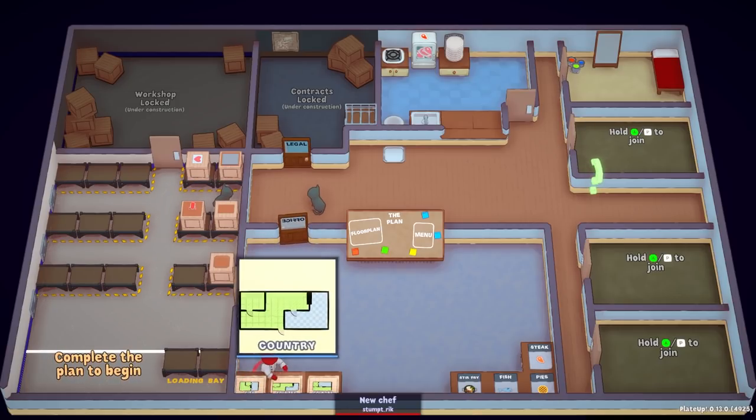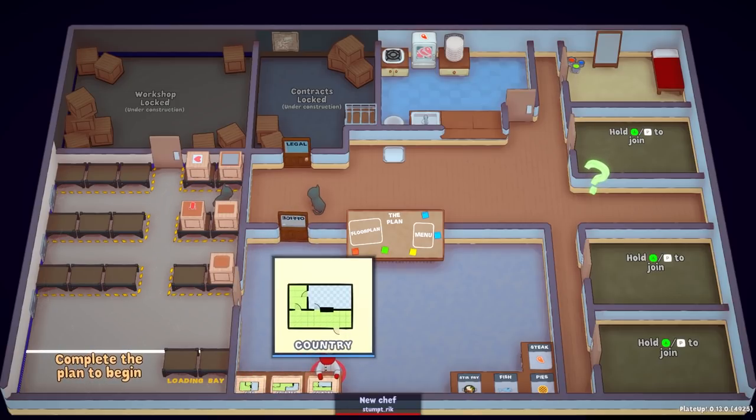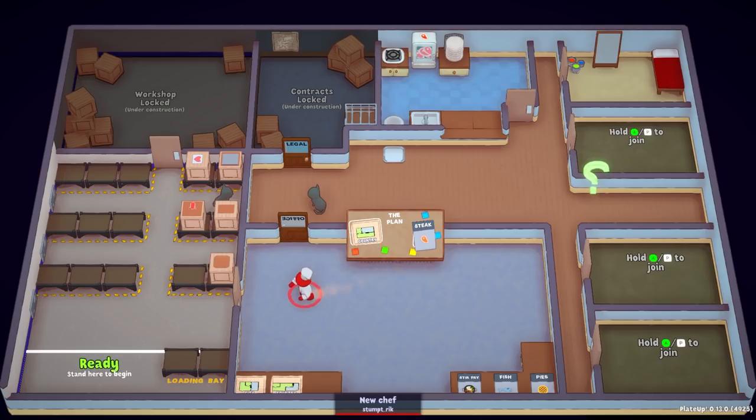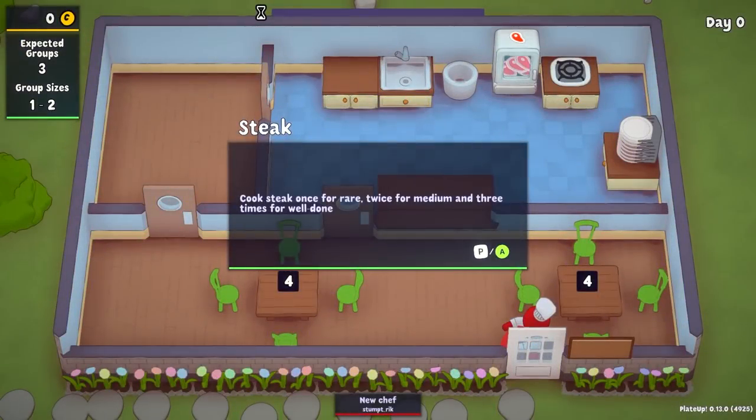City, not a great layout. Country, not a great layout. Ooh, this is a good layout. This will work for us. So we're going to do this country layout, and we're going to do this steak right here. All right. Redemption steak. Let's go. I'm just going to keep saving stuff in the garage. Fill it up with good stuff.